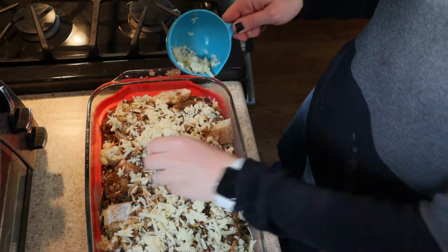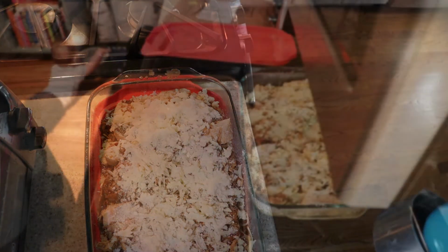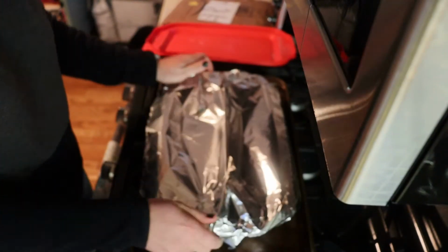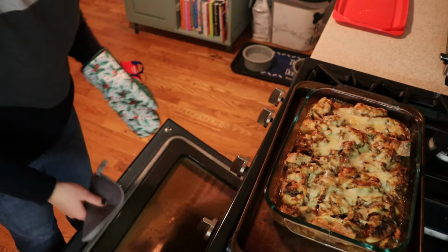Then you're going to go ahead and get this into a 425-degree oven. You're going to want to cover it with foil, tenting it so that the foil doesn't touch the cheese, and cook it until it's bubbly for about 20 minutes. You're then going to uncover it and bake it until the top is brown for about 15 more minutes. Once this comes out of the oven for the second time, you're going to want to let it stand for about 10 minutes before serving it.